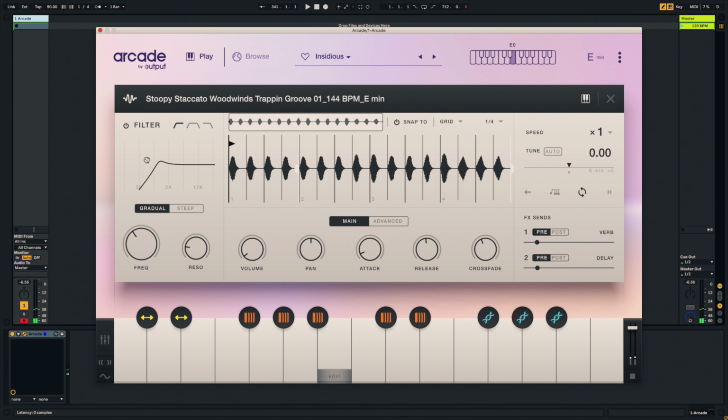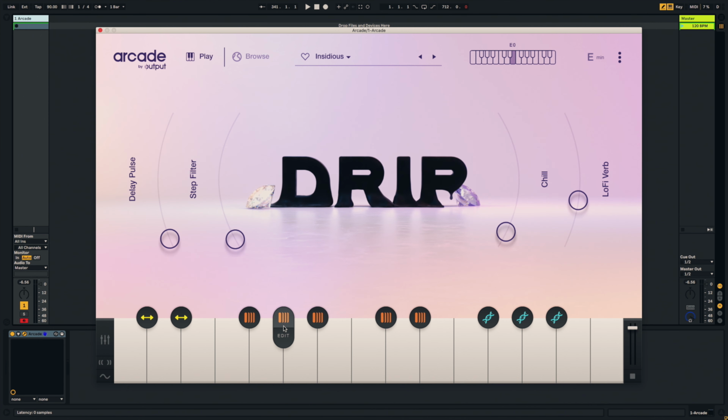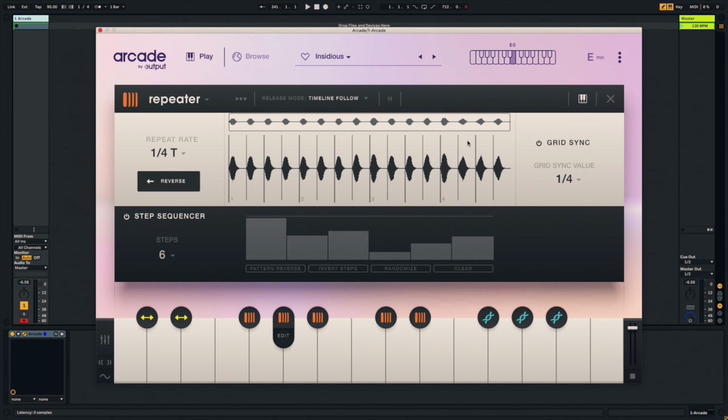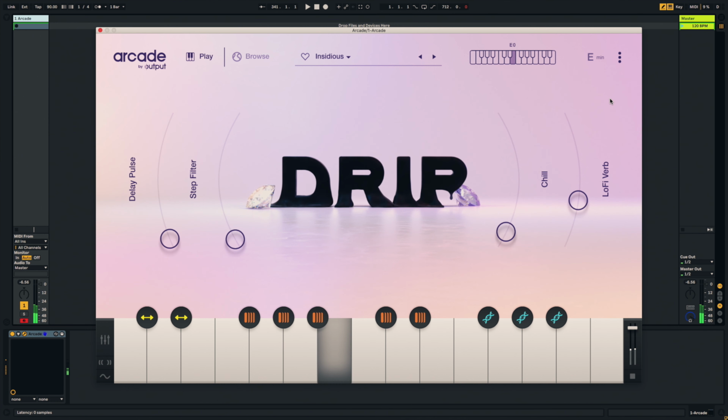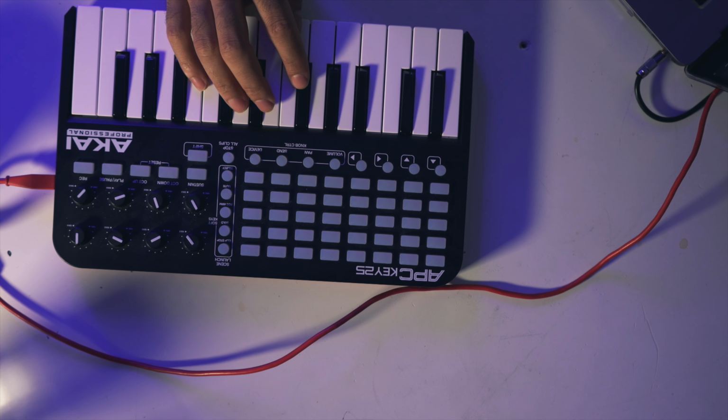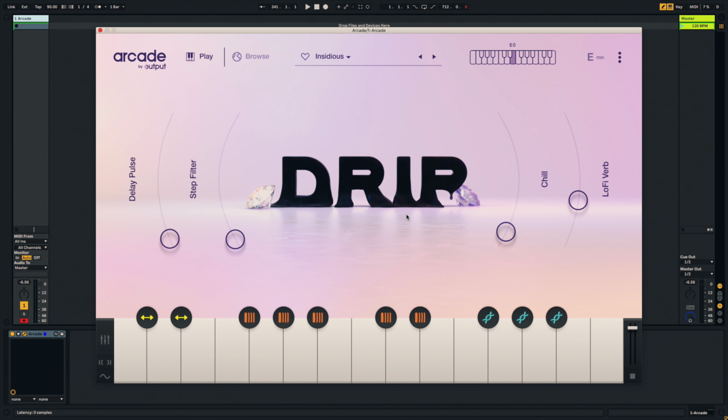The other thing I thought was really dope about Arcade is these little effects that help you play the sample in different ways. So that sample is playing regularly, right? If I hold down any black key on the keyboard while I'm playing or before I play that sample, it's going to play differently. This one's reversing it. It just gives you different options in the way to play a sample.